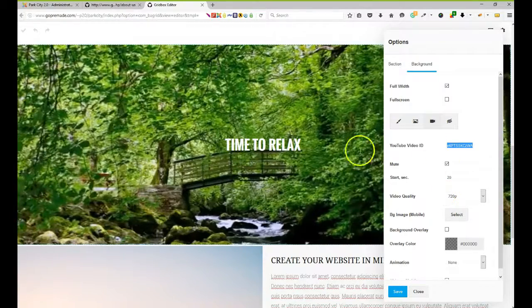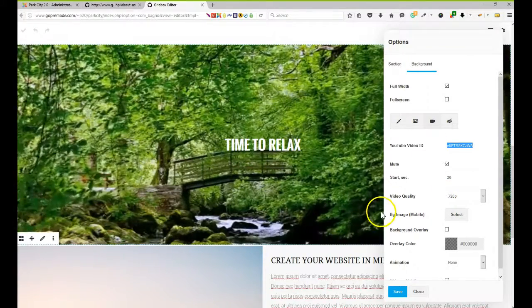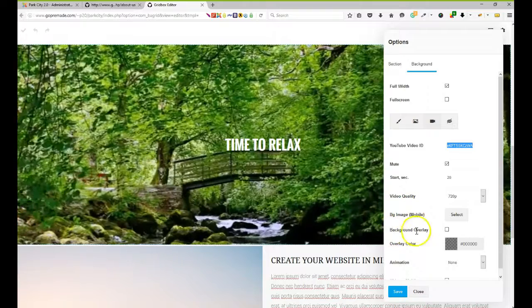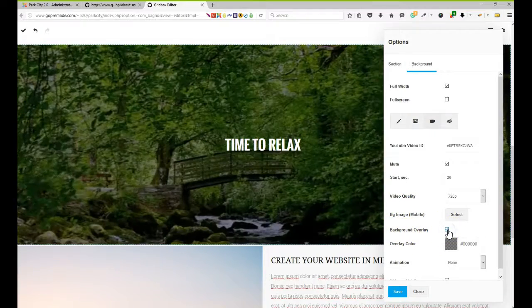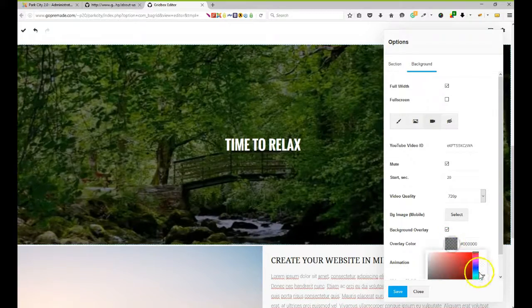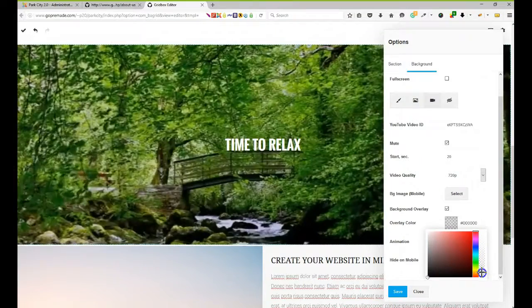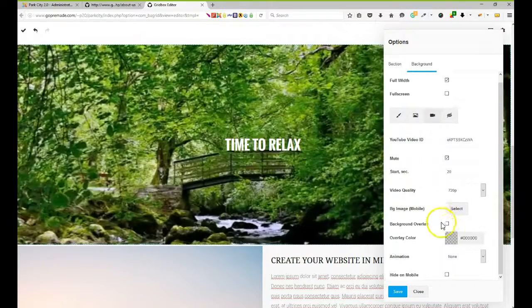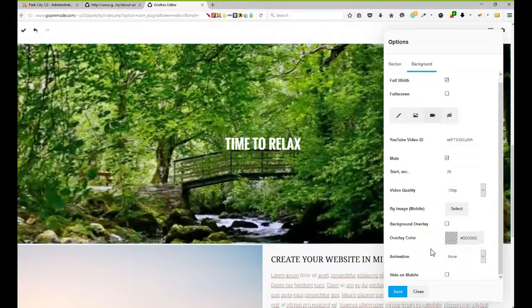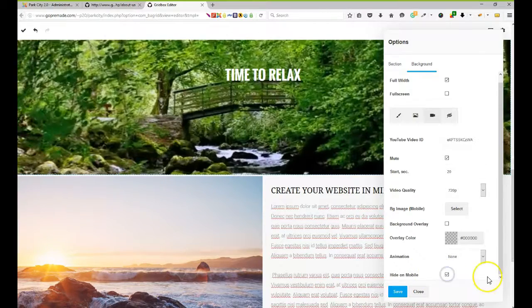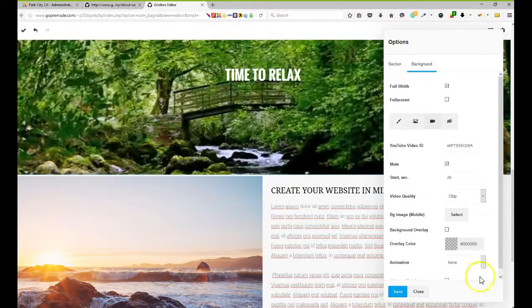One of the benefits too, since we do have a video going here, is I can come over here and change the background overlay just like we did with images, and you'll see that it gets darker. And I can choose how dark it gets or how light it gets. So I can get very dark or very bright. Again, a lot of just easy stuff to work with. And of course, I can hide that video on mobile if I don't want to show that for bandwidth.